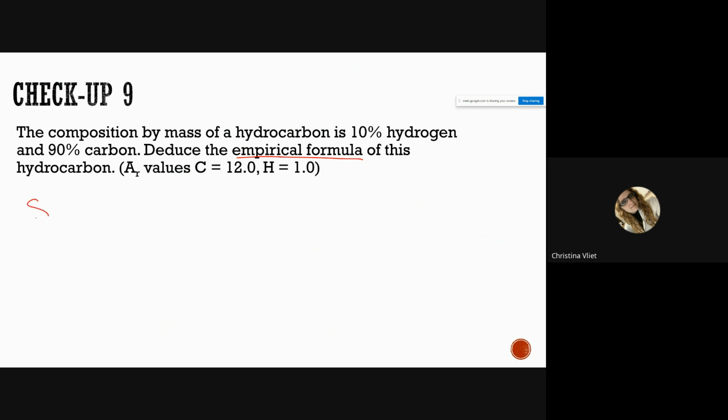What is step one? To find the empirical formula, we first find the mass. We've been given percentages, so what's the mass of each element? The mass of carbon is 12 and the mass of hydrogen is 1. We've got 10 grams of hydrogen, and we've got 90 grams of carbon. That's where we would start. So the first step is to change percentage to grams. If you're given the percentage, you've got to figure out a way to get to grams.